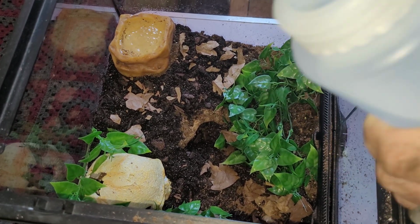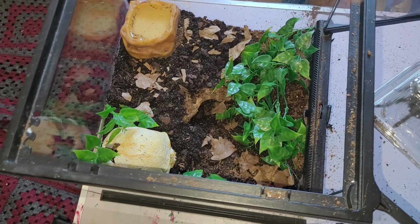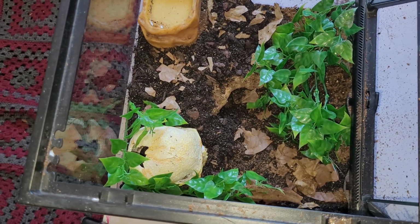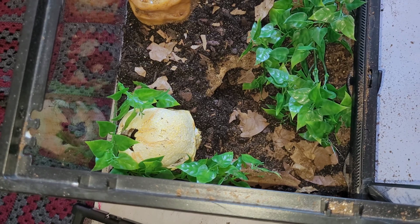There we go. So all we got to do next now, guys, is put the baby back in. So let's do that now then, shall we? Right, so there you go, guys. You can see the setup is pretty much the same as it was. I don't want to change it for the baby, because she obviously likes that setup. That's what she's used to. We've got the spider here.